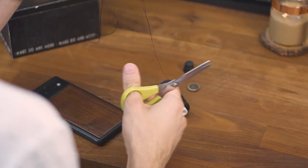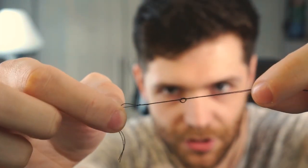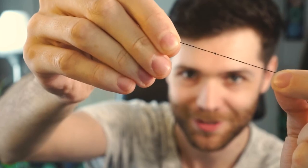You want to slide it through about a foot in length. Put the needle aside and then snip it. You'll end up with essentially two threads because it's doubled up — that will make the button secured a little bit better, because every time you're threading it, you're threading two threads. You want to take the ends and tie them together to get a little knot. We want that knot to be a little bit bigger because it's going to act as a stopper. I finally got a few knots in the same spot — so it's a nice big knot basically. It essentially means that when you pull the thread through the trousers, the knot will stop it going all the way through.